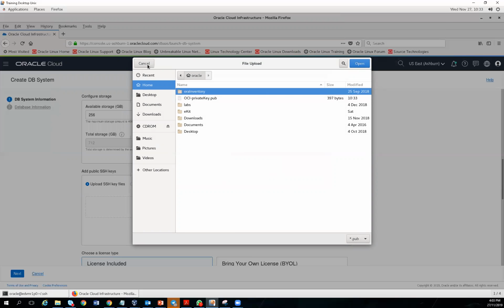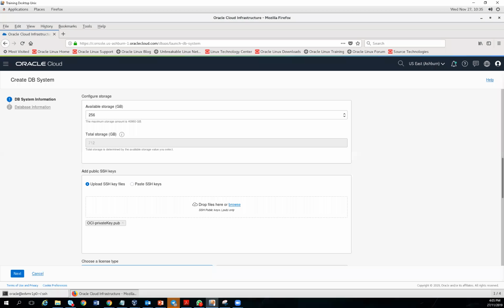Got the idea? So that way we can create a file, and I'm just cancelling it. Don't need it here. See that there is a different way which I can prefer to do. So there's an alternate way, you can drop files here. So drag and drop is possible that way, or you can browse it depending on that.